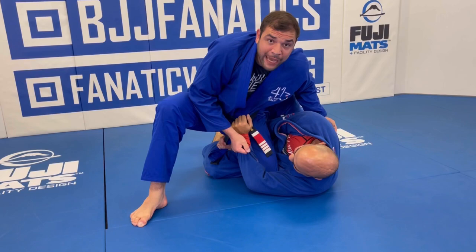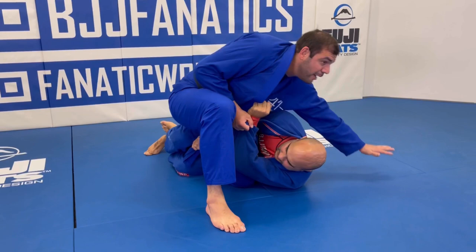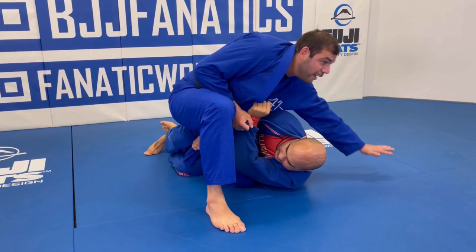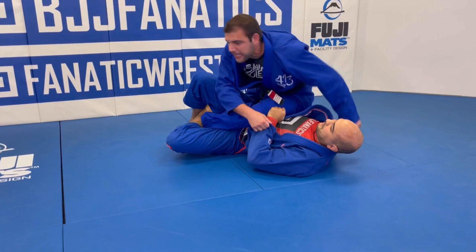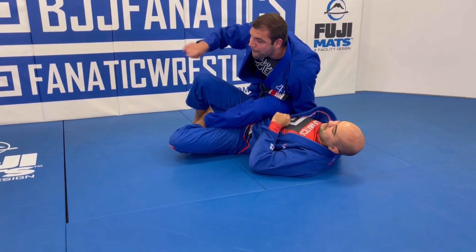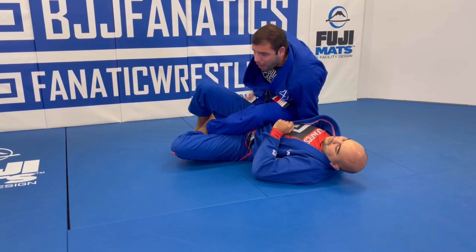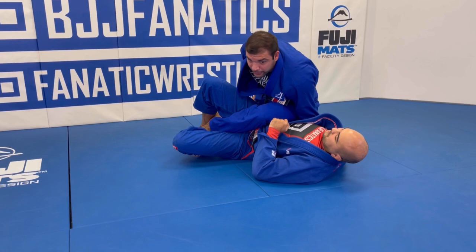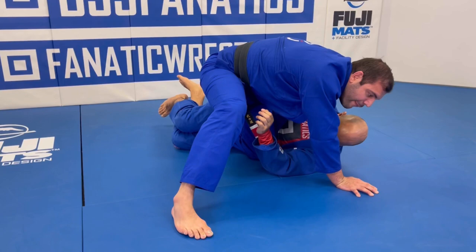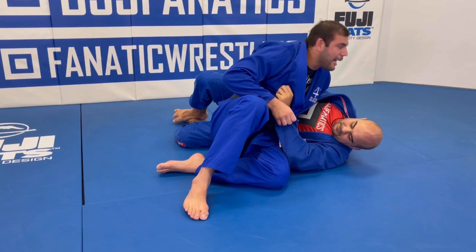Starting from the half guard — I grab the lapel, and I grab the arm right here, okay? Because if I don't grab the arm, when I move over there he can grab under my leg and sweep me. That's why I grab the arm, hands on the mat, I go to the inverse half guard. I open one little space — that's enough — to pass my hands, and then I come back with my leg. Back and forth. Right here, you can be quicker — you don't have to stay in that position. You stay there just to put your hands between his arm and his body, then you come back. Boom! Grab the belt, or if he doesn't have the belt, grab the pants. Now I move the direction of my knee, slide and pass, and break his grip off my lapel. This knee has to come back again to block his hips over there.